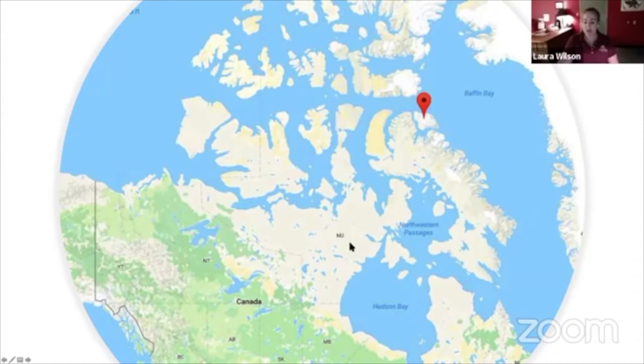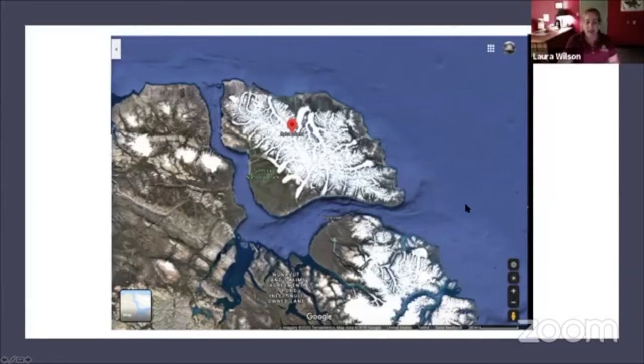It's actually a relatively new territory. And part of this is a lot of the Canadian archipelago that's well above the Arctic Circle or within the Arctic Circle. And so this big island right here is called Baffin Island. And there's a lot of research. So I was at the University of Colorado doing my PhD, and there was a huge number of scientists that would go up here. They do a lot of their climate research on a bunch of stations in Baffin Island. And so this is where we flew into. And then we spent most of our time on this smaller island right across Baffin Bay called Bylot Island.